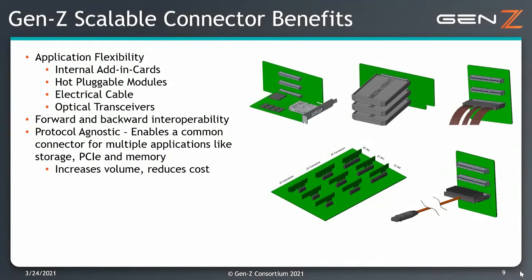The cards are protocol agnostic, so it enables a common connector to support a number of applications that are illustrated here on the slide. It also enables having a solution of the interconnect solutions available from multiple vendors. So it simplifies the BOM costs within a system, increases volume, and reduces overall costs for the OEM community.